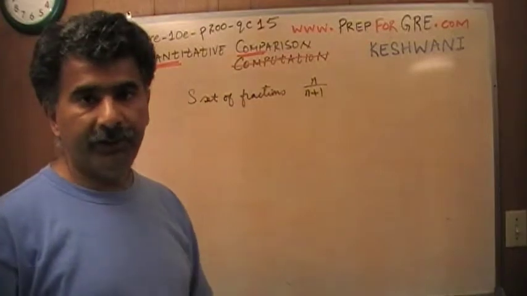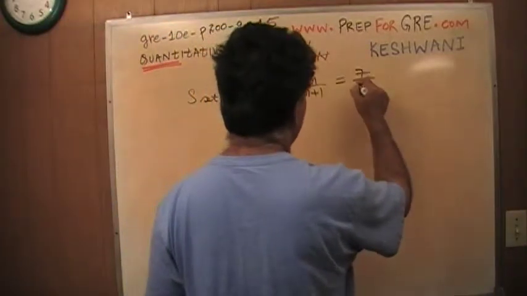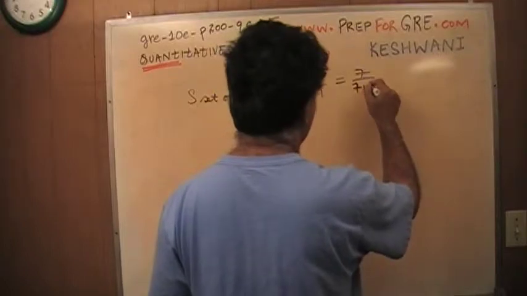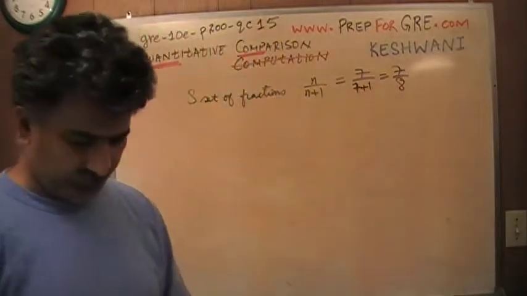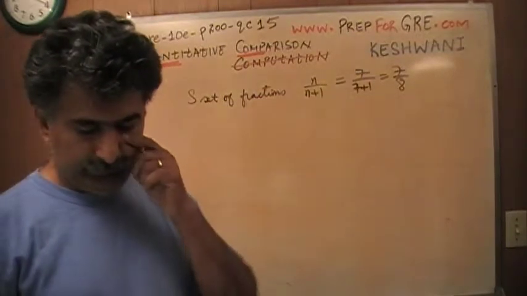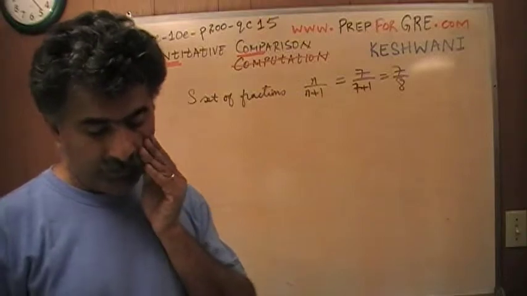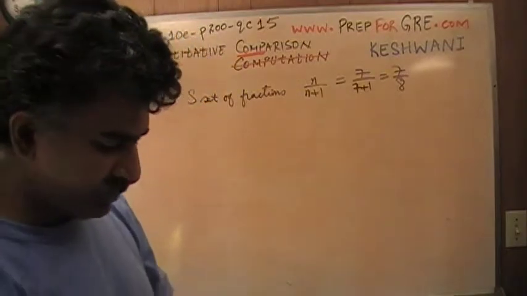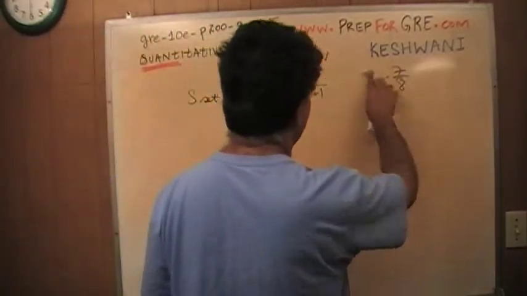For example, if I tell you that the n is 7, the fraction that I'm dealing with is 7 over 7 plus 1. Obviously I'm dealing with 7 over 8 and so on and so forth. Whatever the n is, the numerator is n and the denominator is one more than that. And I'm also told that n is a positive integer and is a positive integer less than 20. Let's make a note of all of that. All of these pieces of information are very important.